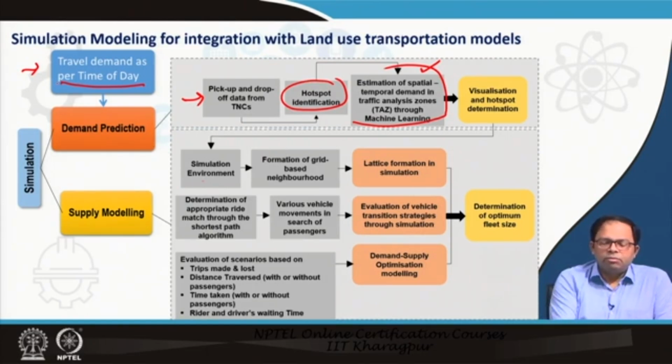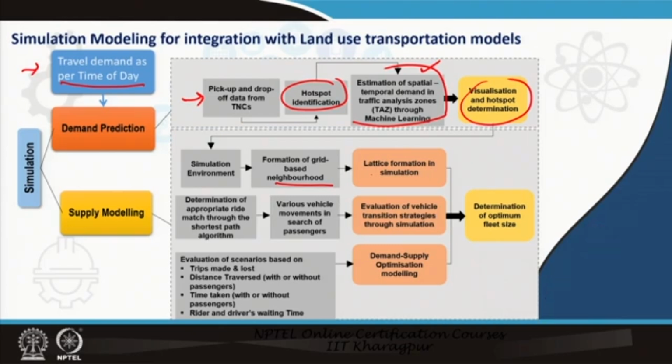So for the simulation, the hotspot determination has to be done, and then in the simulation environment this kind of data can come in, and we divide the entire area into different grids. Usually we use hexagonal grids, which are easier for solving movement patterns between different grids. Then we determine the demand for each grid, and also the number of vehicles which are free to serve this demand in this particular grid or in other adjoining grids.